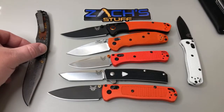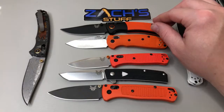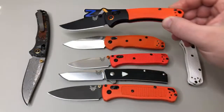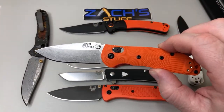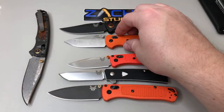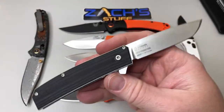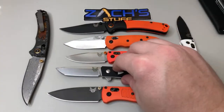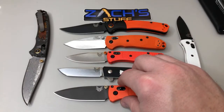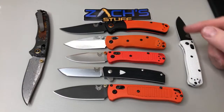Definitely a great improvement over the original - totally agree. So we had some orange knives going around: the mini crooked river from their custom shop at benchmade.com - built my own, pretty sweet. The mini RSK MK1-G2 dubbed the 'mini Ritter' by several people including Mr. Slicey Dicey. The mini bug out, the Benchmade Tengu, a full size bug out, and of course a mini off to the side. These are all the orange ones I've collected.